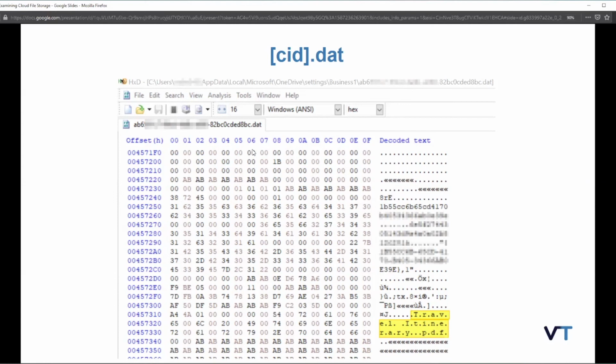I know I'm giving a couple of sidebars here, saying it's supposed to, or this happens, and this is my theory. That's because I have not been able to find a lot of detailed documentation on any of these tools. Probably the best documentation is by SANS, and some of the instructors or research students in their STI program document some of this stuff, but Microsoft doesn't document it. For Google Drive and Box Drop, I haven't been able to find any documentation either. So a lot of it is trial and error, guessing, and assumptions that we have to put into this.